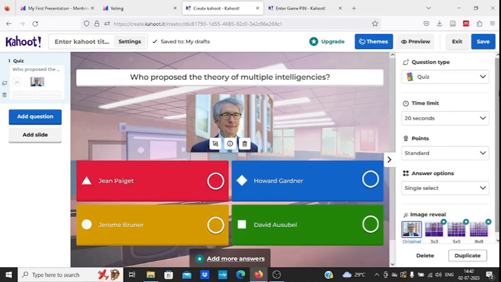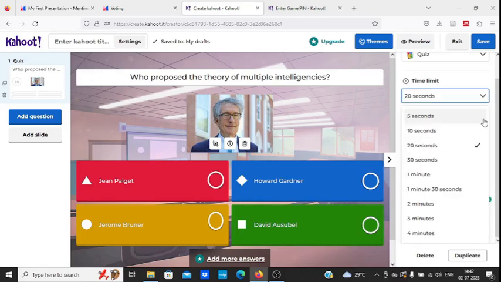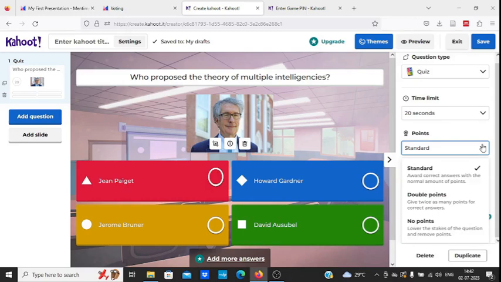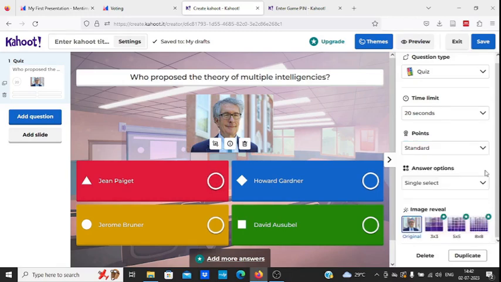Quiz time limit: if you want to reduce the time to 5 seconds, 10 seconds, 20 seconds, or increase to 30 seconds, depending on the level of the student, you can do that. Standard points: standard of 1 point. Then single select, which means only one answer is there.